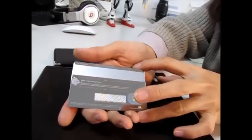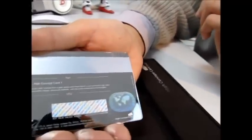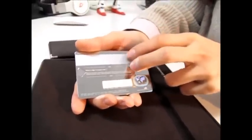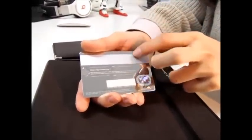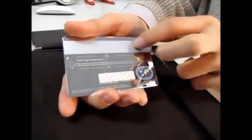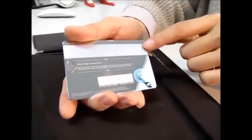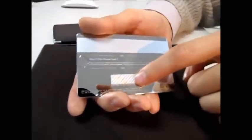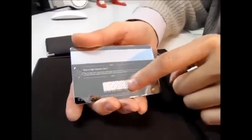Here, wow. When we see just the regular cards, over a long time, all the stripes are scratched and all the sign panels are rotten, right? But this card will never be rotten that way. Look at this both side edge finishing of the magnetic stripe line. It seems to be nearly flat when I touch it like this, and it is finished well until the end. Great. And the hologram and sign panel too. Touching this, I feel it rarely gets stuck on anything.